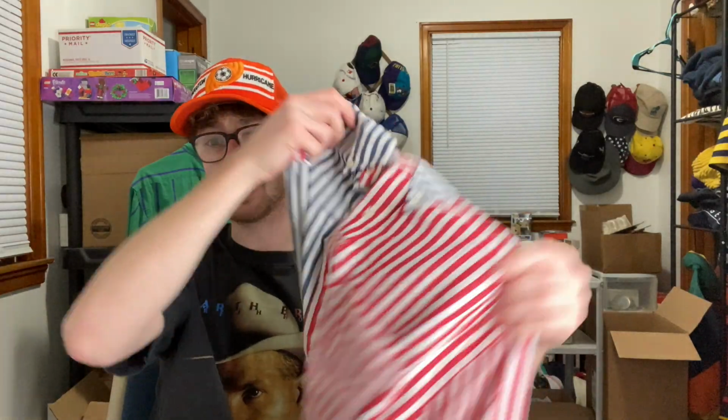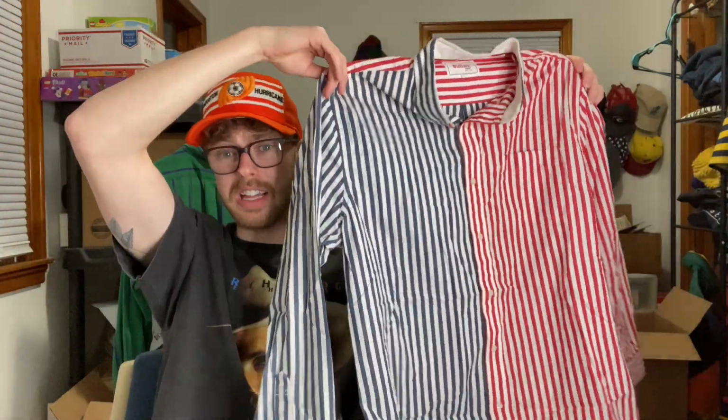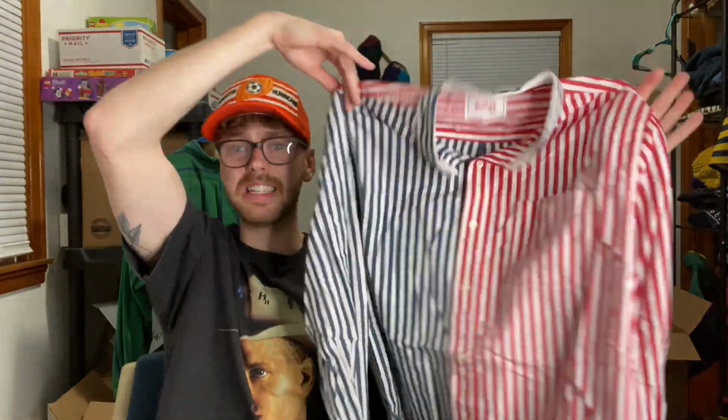But once again, if you are going to model this off on Depop, this is going to be an easy 15, 20 bucks on Depop. People are into that two-toned look, but again, I'm not taking that time. I'll just put all this stuff together on Instagram and sell it for like 25 bucks. Everything you're going to see, just take it. 25 bucks, you can do whatever you want with it.